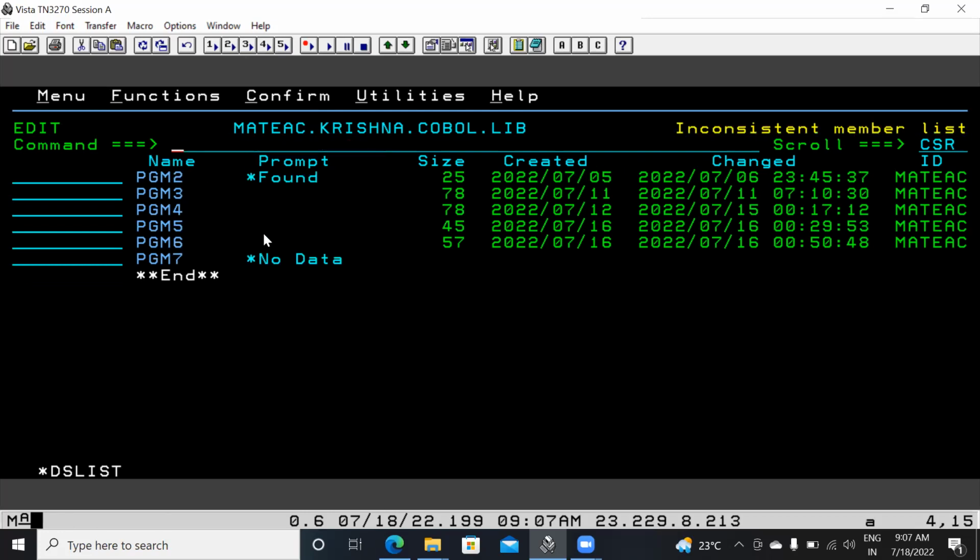To scan anything which is present inside these members or which is not visible, you have to use the command SRCH FOR. It will scan these members. I'm scanning on the word evaluate. It will scan and show you here. You can see it found it in this member. So this member has the word evaluate. Like that we can scan.